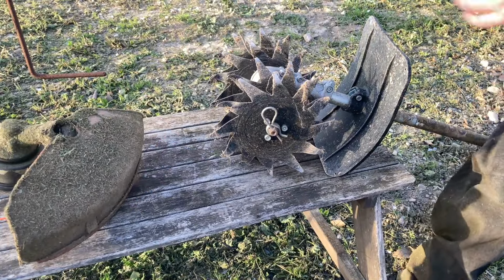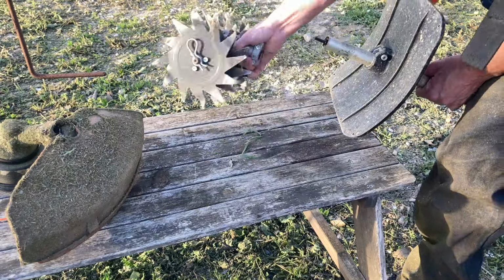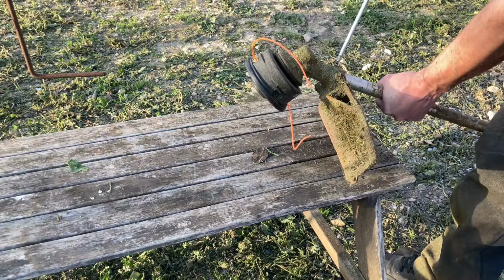Okay, so to remove this, it's just on some bolts, it just slides off. And this, let me just cram them down.